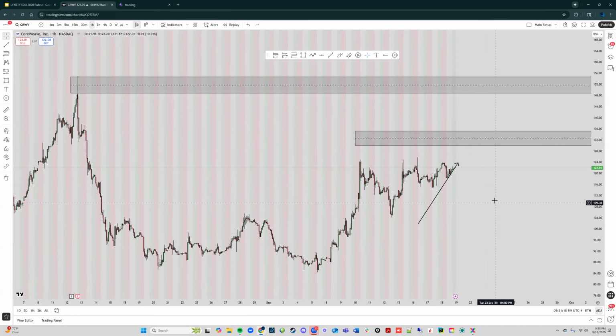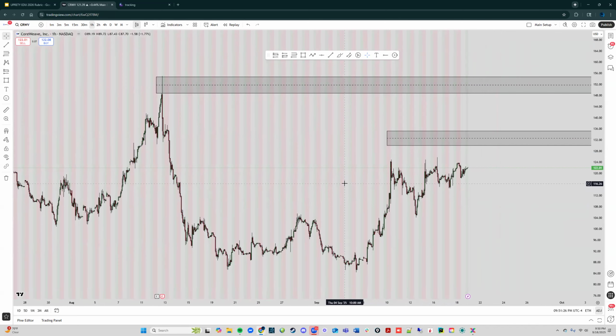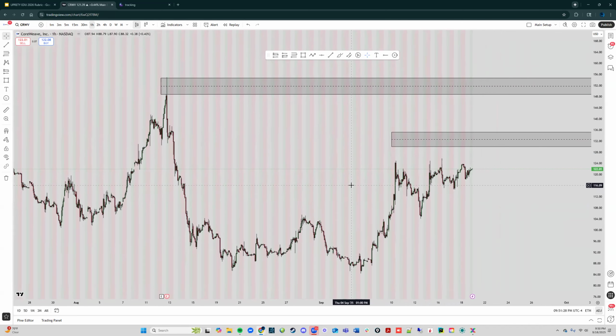But at the end of the day, we're looking to get a better average fill, a better price on our trade. Now, if you're not trading on a larger account, this is not going to be super relevant to you. I don't think you should be doing this on any account smaller than $100,000, because you have to be able to scale in and out really well. On top of that, you have to have high conviction and be able to hold your trades. If it doesn't go to our TP or our SL, target price or stop loss, we don't end up selling it.